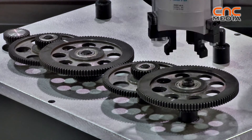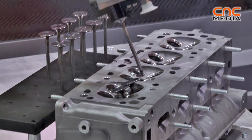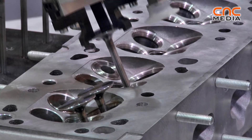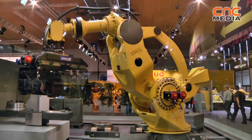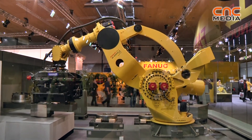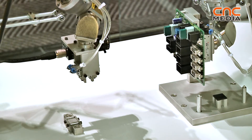All the software runs on the robot CPU, so the customer doesn't need to buy any specific equipment — just a camera and a cable — and every robot is ready to get equipped with IR Vision. IR Vision can be used for robot guidance, for example to pick up parts randomly located in the workspace, and we are also pushing a lot for vision inspection.